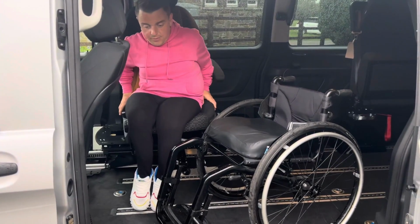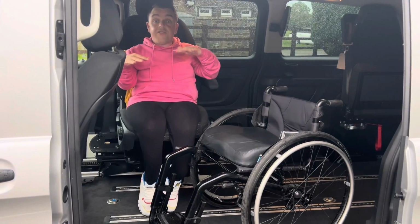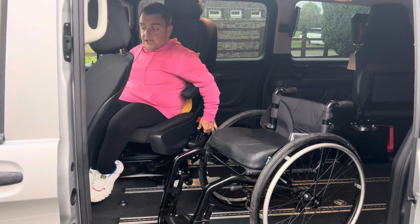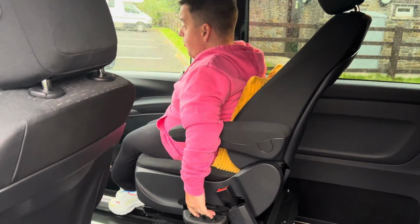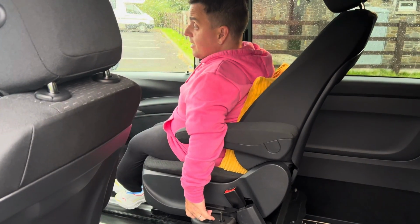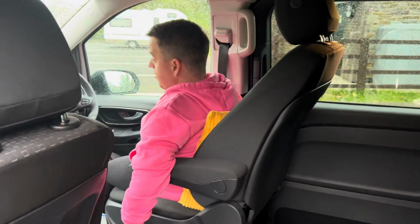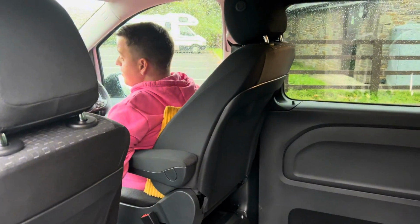So once we're in the seat, as you can see, they're not anything special. They are just normal seats, just on a different base. So on the side, there are three levers. I keep getting them confused which is which. The left one, at the right of the back, is to swivel it, and as you can see, it swivels right the way around. Then you don't have to worry about how far it's going to go around the other way because it will stop to align you with the steering wheel. The middle one is to alter the height. That one I leave quite high to transfer. And then the front one is to move your seat back into the front of the van, and then it will literally enable you to drive the van, making you completely independent.